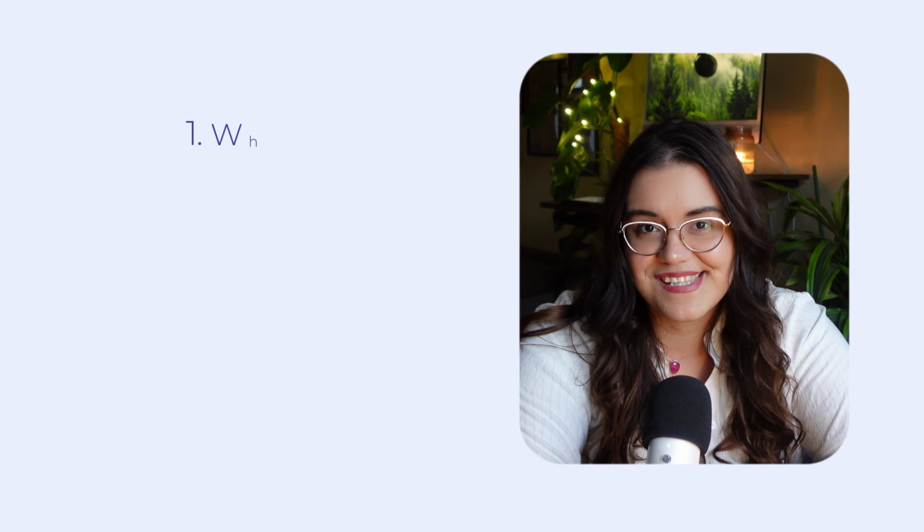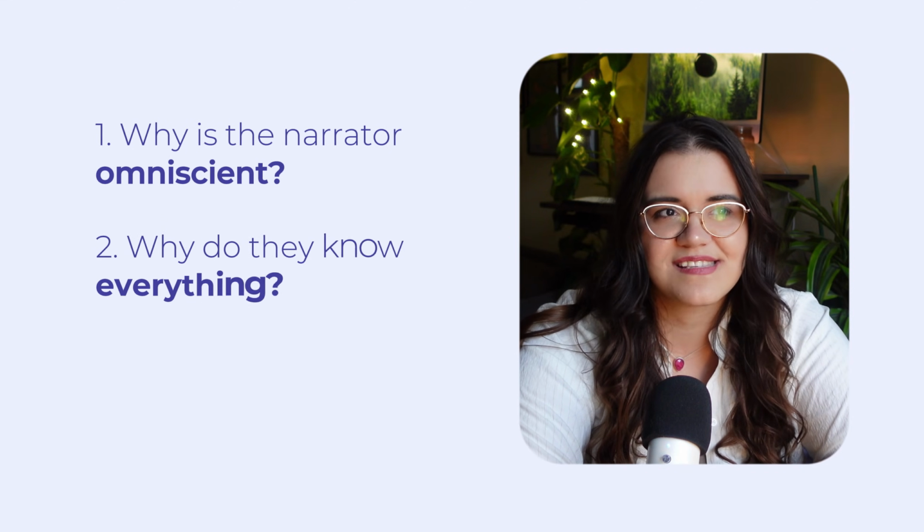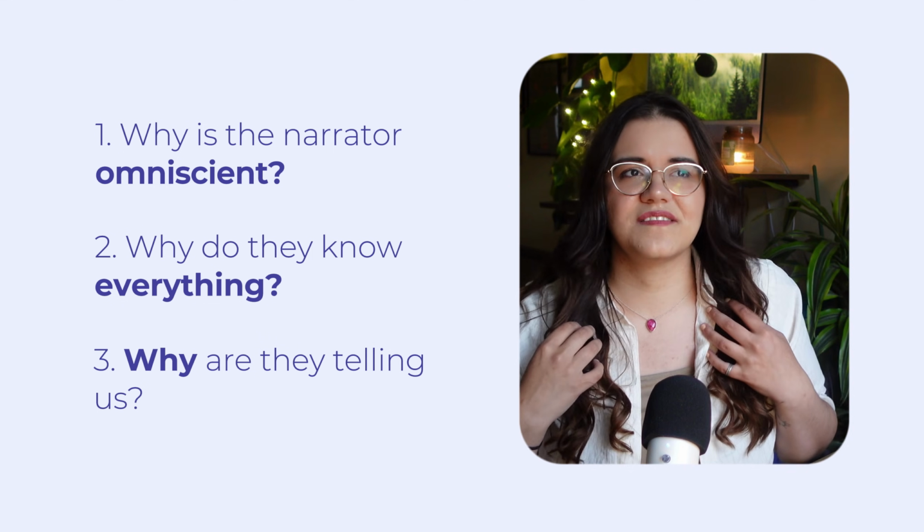using them. Have a reason as to why your narrator is omniscient. Why do they know all of these things? And why are they telling us all of these things? That's a very important thing to know if you decide that you're going to go down the route of using an omniscient narrator. You have to have a reason.